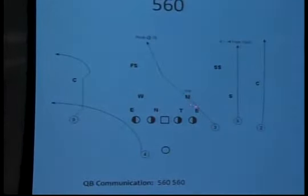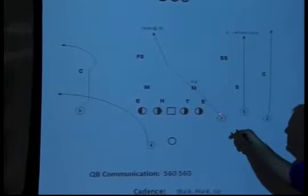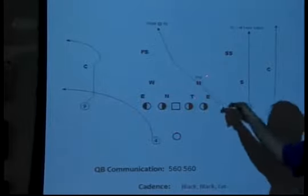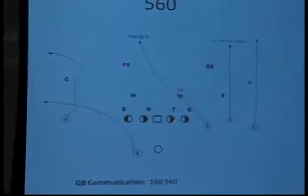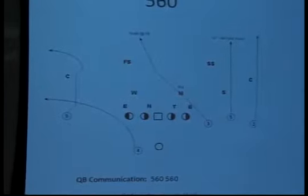So we're going to read the mic for hot. Whether the mic is here or here, it doesn't matter. If he comes, then I'm throttling down. The ball's coming to you right now. So quarterback, I've got a pre-snap peek here. Soon as the ball is snapped, just glance and see if we've got pressure coming, and then get my eyes straight back to the high safety, the weak side safety that's sitting on the hash.